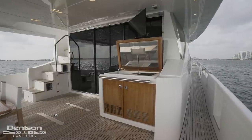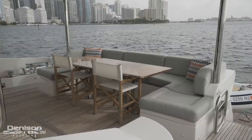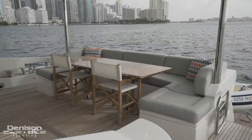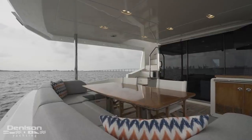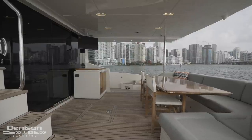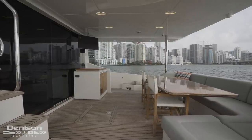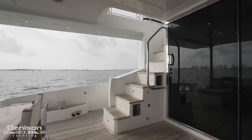Once you pull your food off the grill, you migrate over to this beautiful alfresco dining area that has seating for about eight guests. Not only has the owner varnished all the exterior tables, he also put in a new JL stereo on the aft deck. Another feature I want to point out on Sinisa is the beautiful teak sole throughout the aft deck, as well as up the flybridge steps and all the way around the bow.